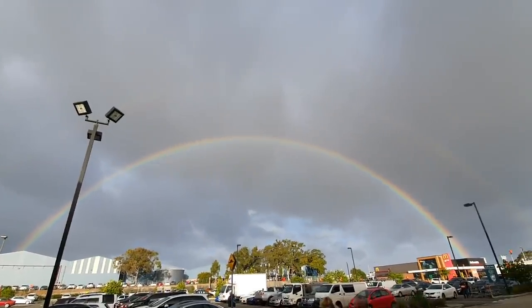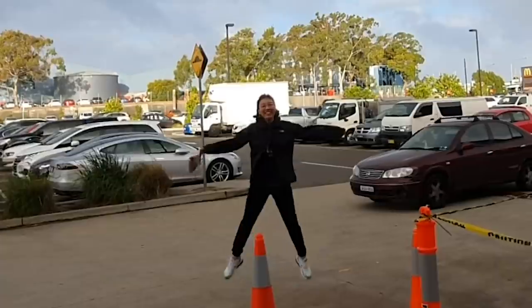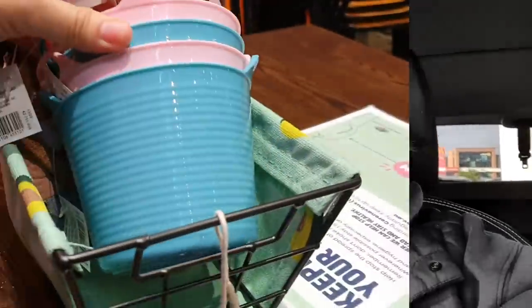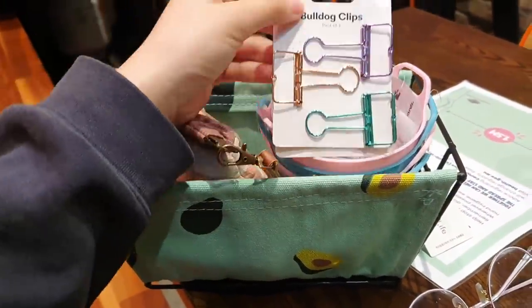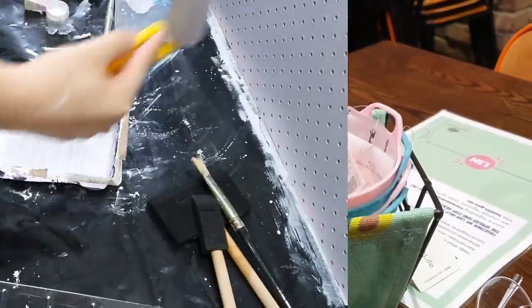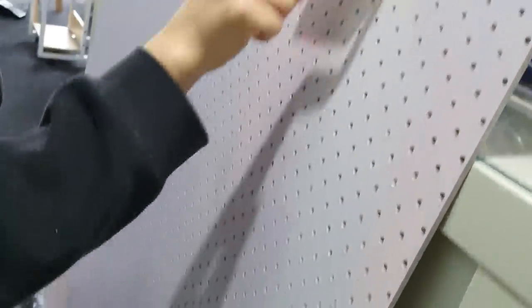There's also a range of pegboard hooks and hangers — there's just so many and they're all pretty affordable. I was initially looking at the Ikea pegboard range but felt like everything would add up and be super pricey. We drove to the local shopping center to find some wire basket attachments, pen cup holder things, some paint, pegs, and bulldog clips. The avocado basket is from Miniso, the little buckets are from Kmart, and the clips were from Typo — and I'm still using them a year later. I also got a sample pot of paint from Bunnings and a cheap roller and did two coats on the pegboard.